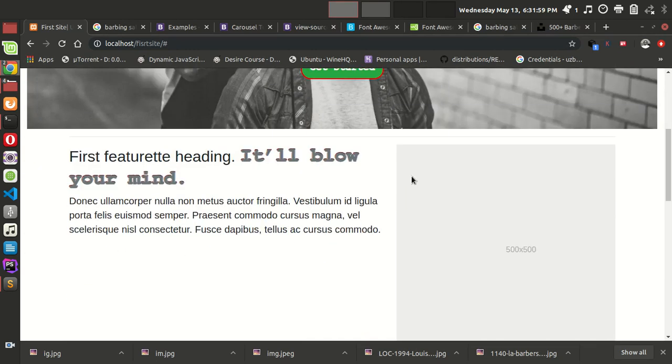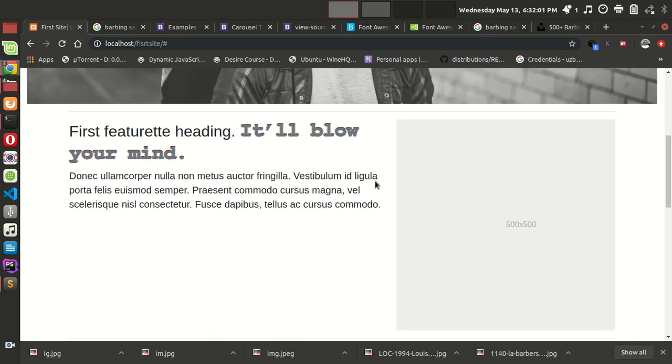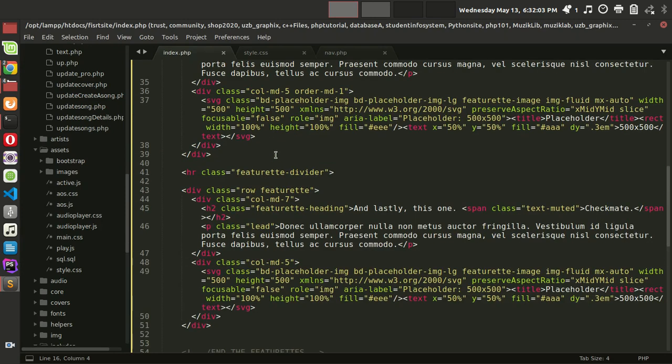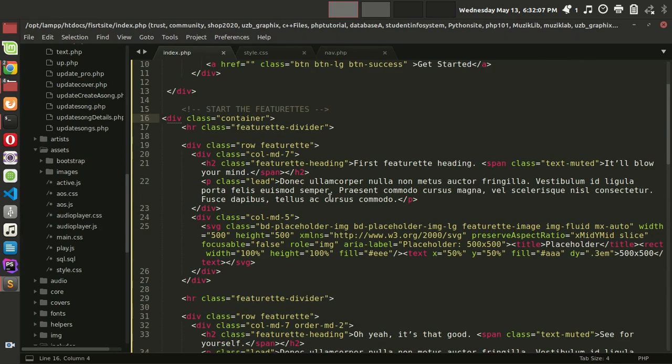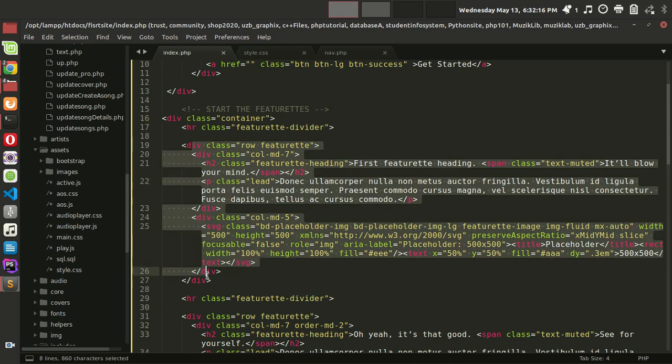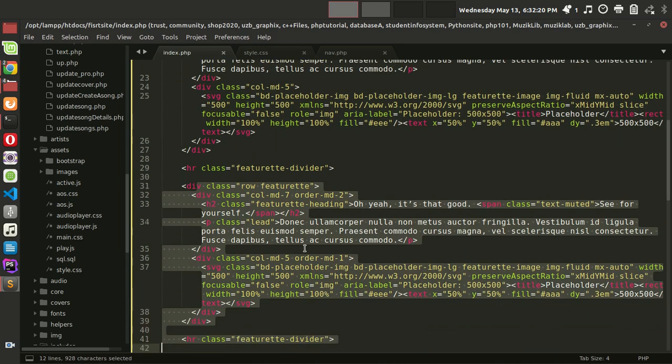Now, what PHP will do for us here is help us limit writing excess code. There's no need to repeat this and this again.